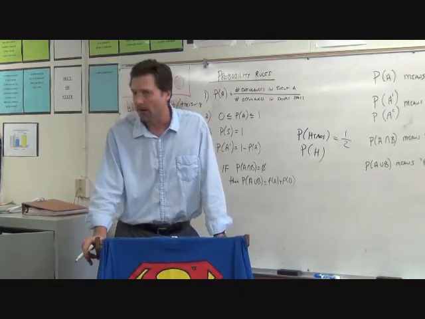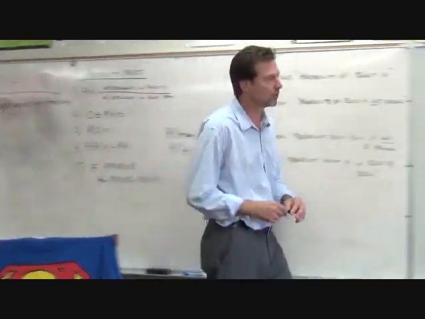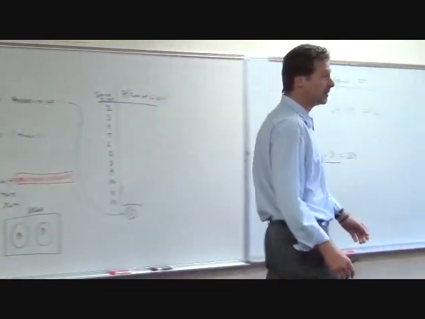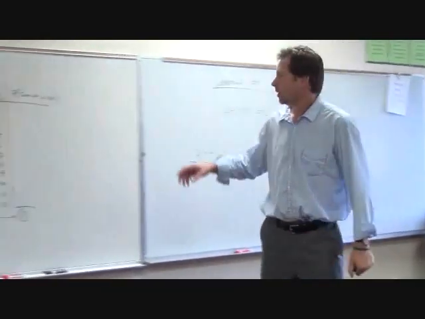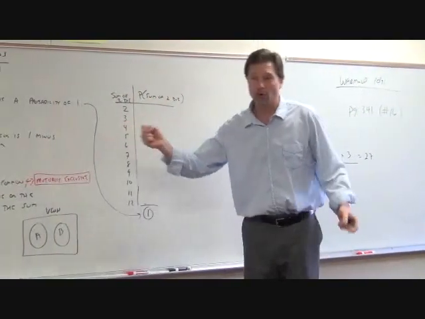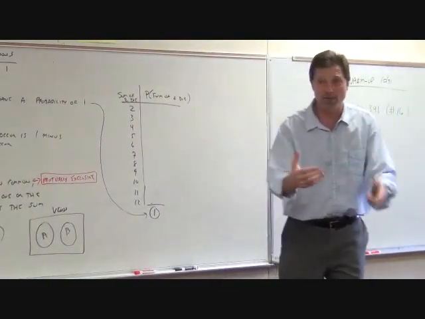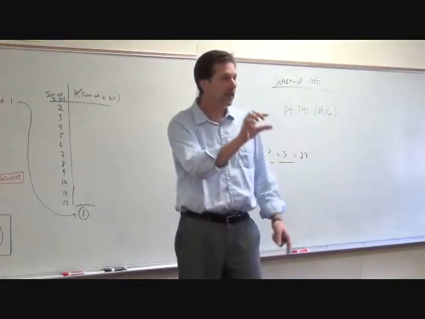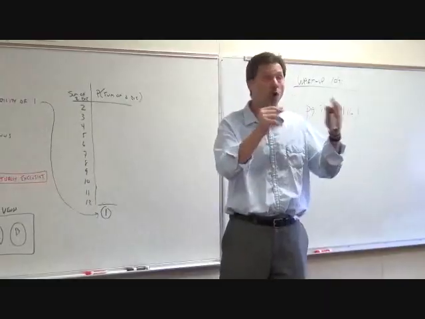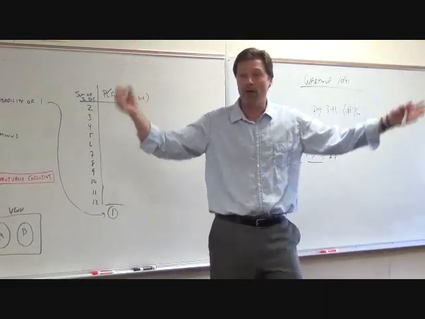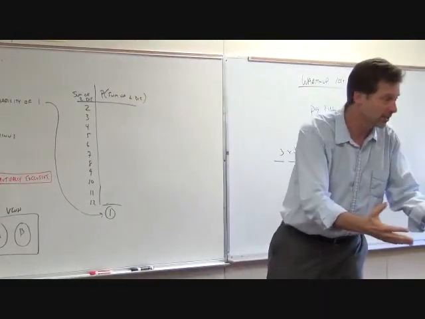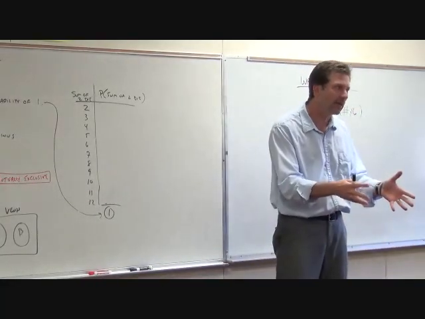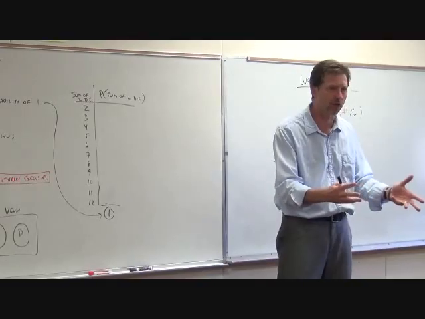Let's step it up and change it a little bit. Now this was the one you worked on last night. It was rolling 2 dice and adding them up. So what is the chance that if you roll 2 dice and add them up, it's going to come up snake eyes? 2. If you add them up. Well, from your chart last night, first of all, how many total ways can it possibly happen? If you roll 2 dice, how many elements of the sample space are there? You roll 2 dice. How many elements of the sample space are there?